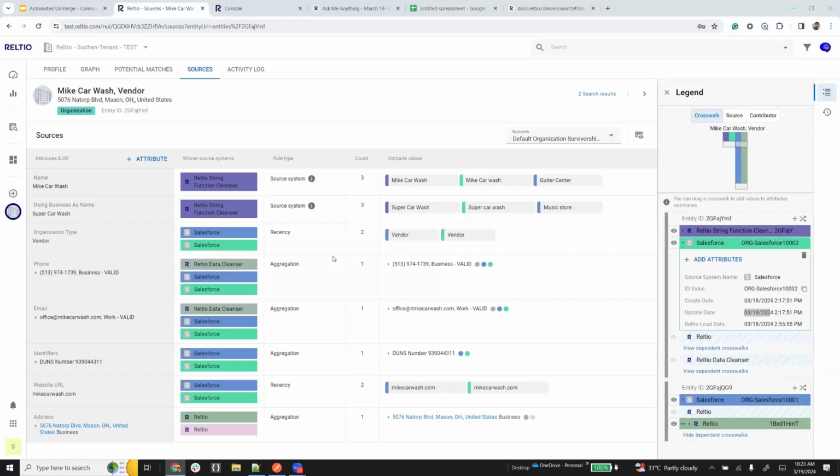If a data steward does it, then it is always marked as not a match and it stays there, like I mentioned, until it is reset. But automated unmerge will always automatically remove this not a match, and it immediately becomes eligible for matching with the same record or with any other record.